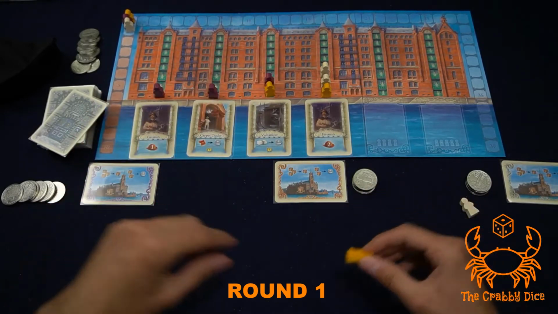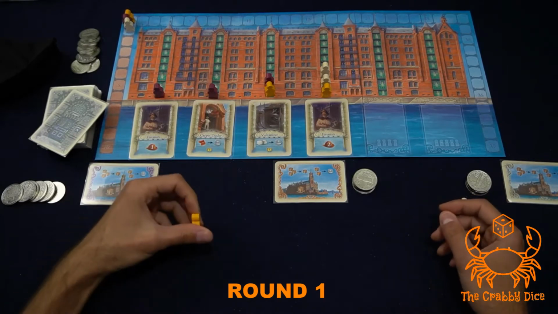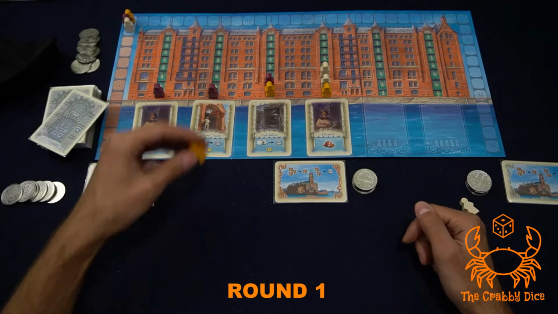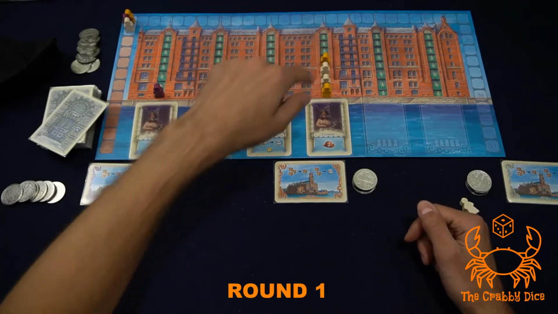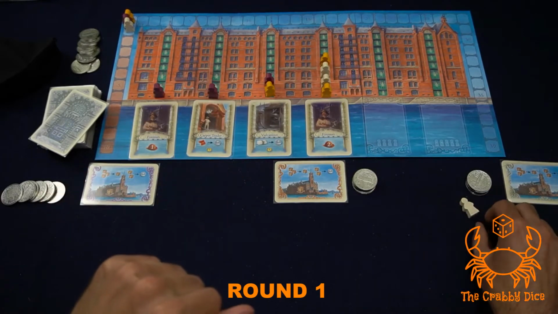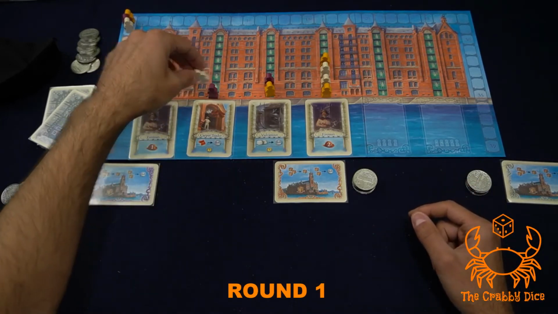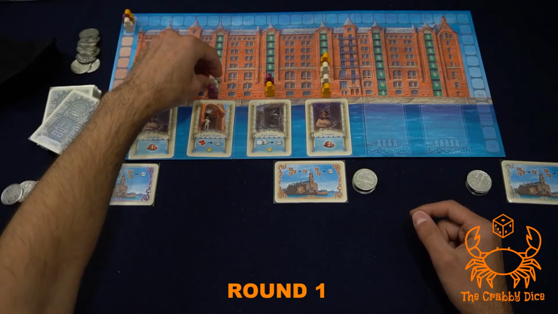Then yellow's gonna see that and be upset, so I think he's gonna go here to raise the price for white. And then I think what white is gonna do is raise the price of one of these for purple, and he's gonna go right over here.